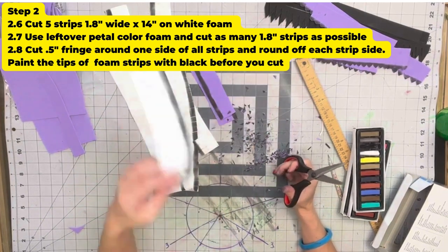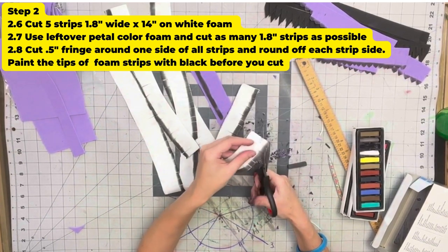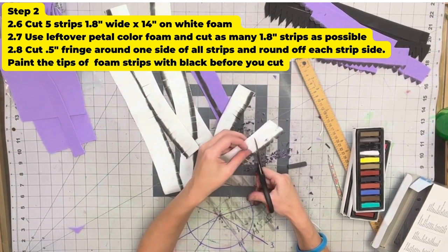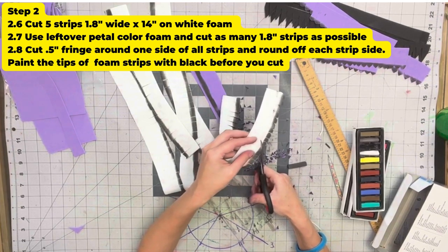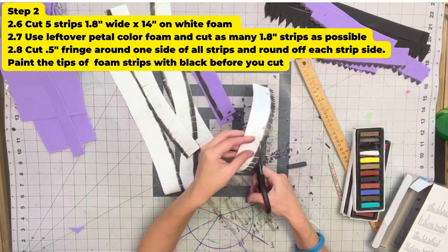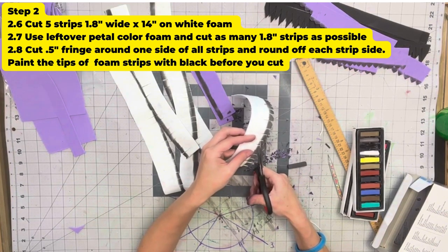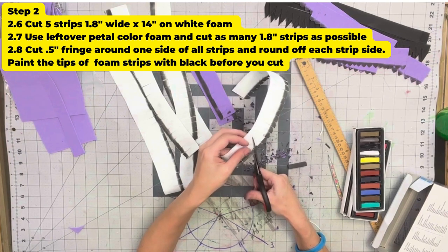Now let me do a white one. Now it's supposed to be a little bit round, like oval, the edge of the shape. But when we stretch it and thermoform it, it just kind of grabs the shape.